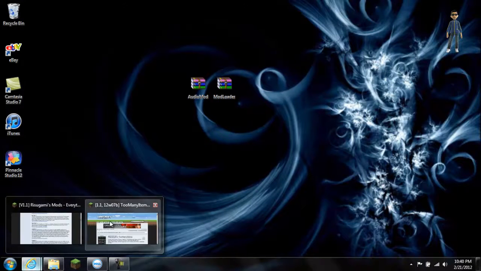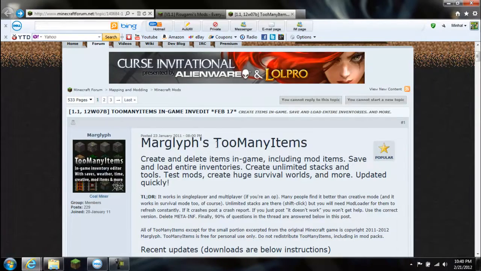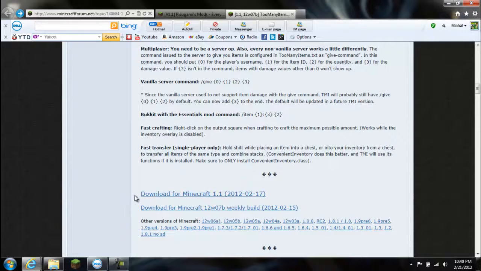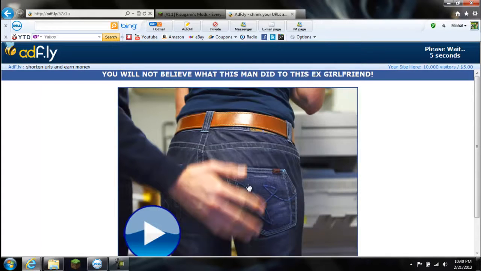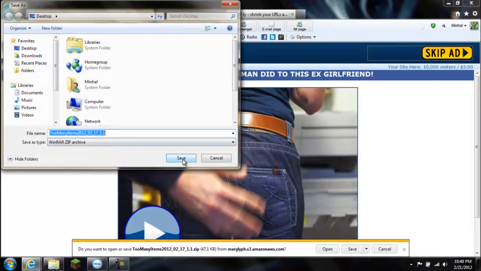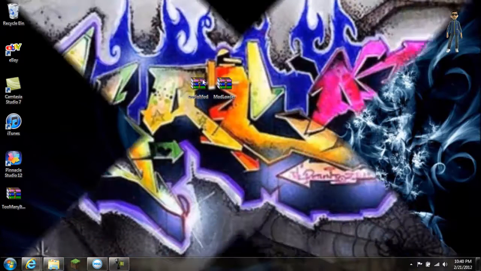And go to the second link in the description, which should take you to this page. It says Too Many Items, and you just scroll down a little, and you should see download for Minecraft 1.1, and click on that. And it should take you to an AdFly link. Just wait five seconds. After that loads, just skip ad, and save it to your desktop, like all the other ones. When you have that, you can minimize that, close that, whatever you want.